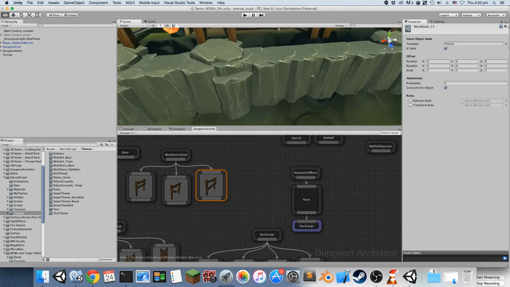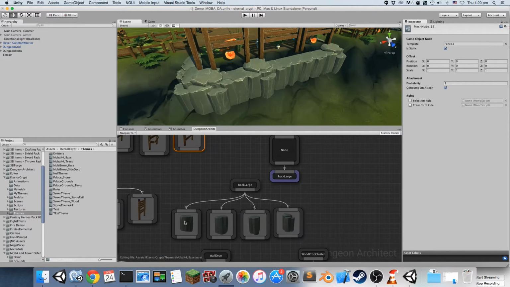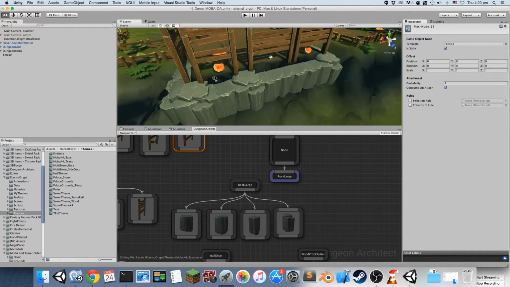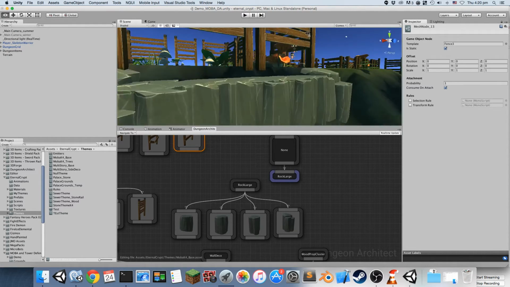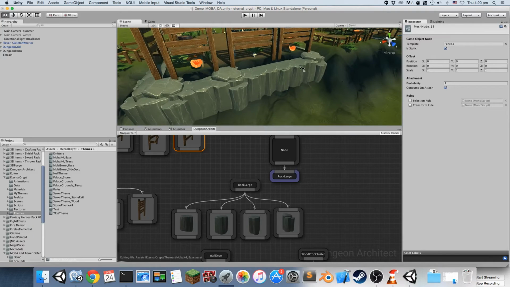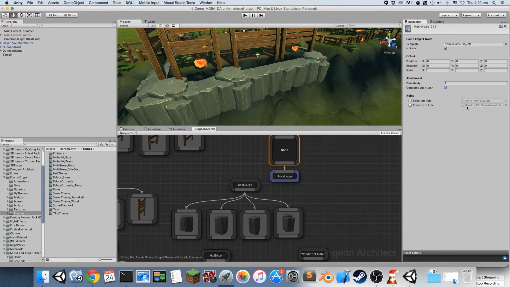Here's one example where I have these rocks that are populated around the side of the walls, and these objects are all facing the same direction, and they're at the same height, so it doesn't look natural. So what I will do is add a transformation rule that randomly rotates them and also brings them a little up and down to add some variations.